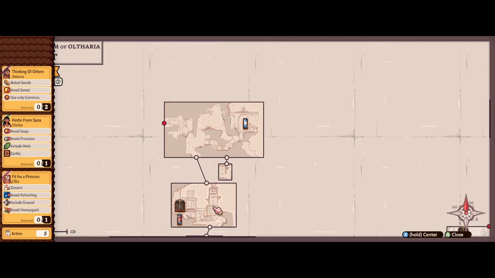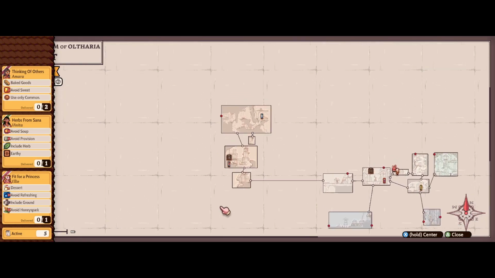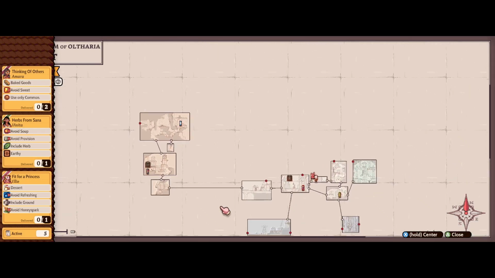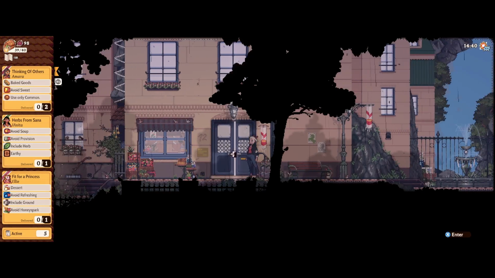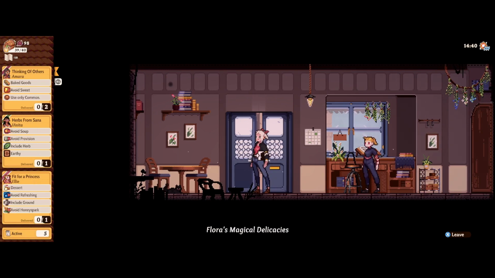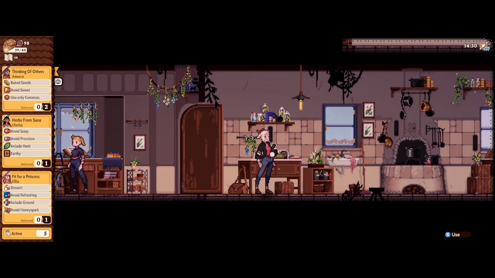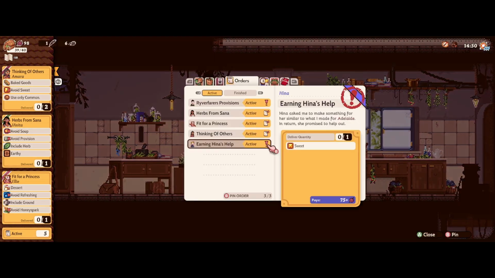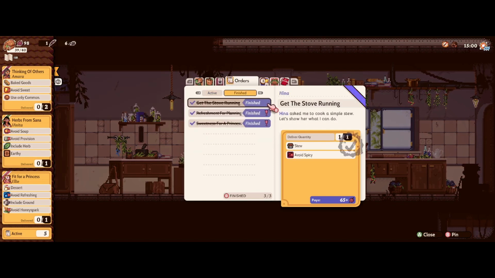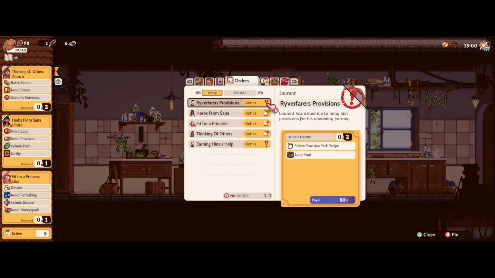So, we actually went quite far left last time. Can I zoom out of this? Ooh, nice. Man, I can't wait to discover what else is in this map because this map is freaking massive. Okay. So, let's just take a look at our recipe book here. What does Hina want? Just something sweet, similar to what I made for Adelaide. Oh, we can do that, right? Maybe? What did we make for Adelaide? It doesn't say exactly what we made, but that's okay.